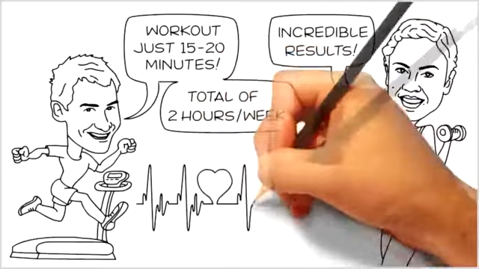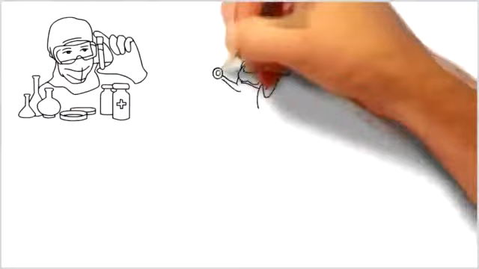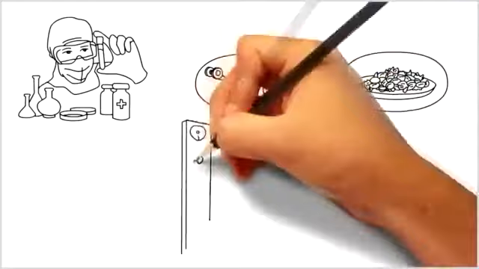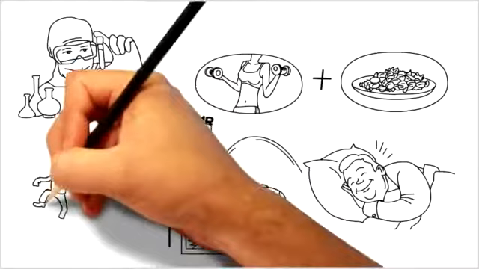The key is to use interval training to work with your body, not against it. This is where you alternate periods of extreme activity with slower, less intensive training periods, and structuring them in such a way that your body is forced to burn fat all day. And get this, clinical studies have shown that when you combine shorter, intense workouts with the right kind of diet, you naturally increase your RMR, which means your body will automatically burn more calories, even at rest.